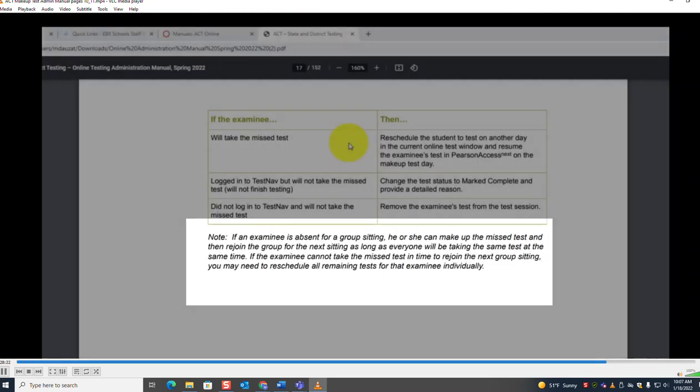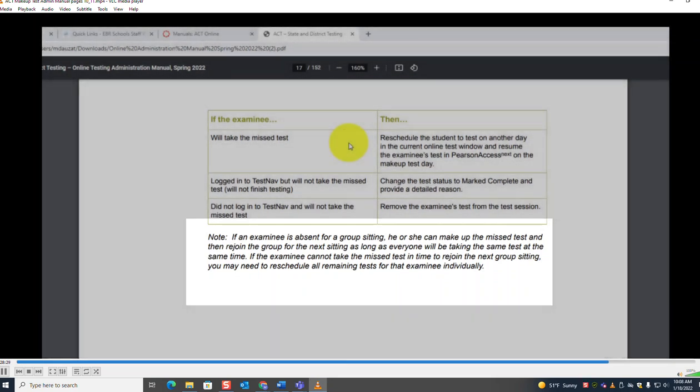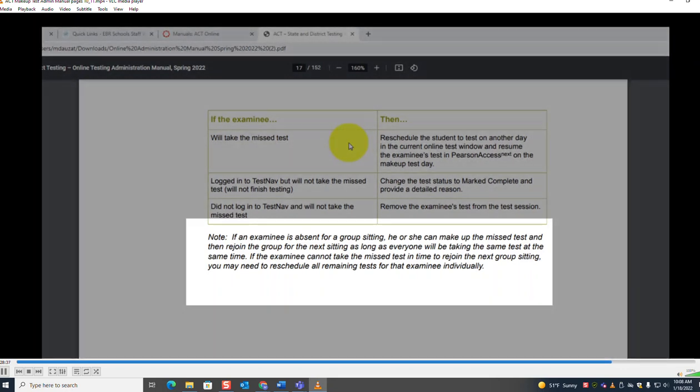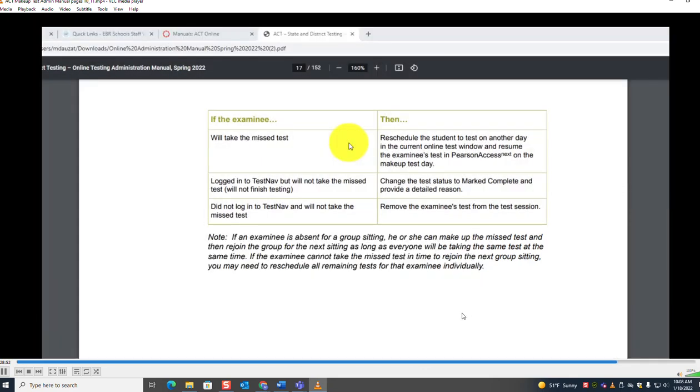Note, if an examinee is absent for a group sitting, he or she can make up the test and then rejoin the group for the next sitting as long as everyone will be taking the same test at the same time. If the examinee cannot take the missed test in time to rejoin the next group sitting, you may need to reschedule all remaining tests for that examinee individually.